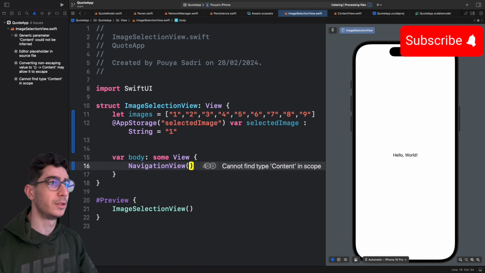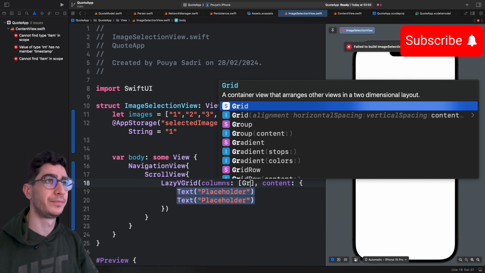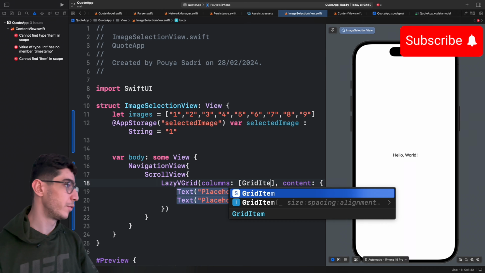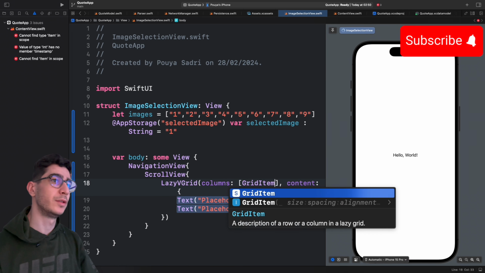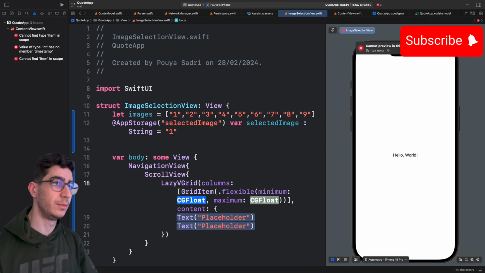Yep, a container view that arranges its child views in a grid that grows vertically, creating items only as needed. So here for columns we have the GridItem, and the size would be .flexible.